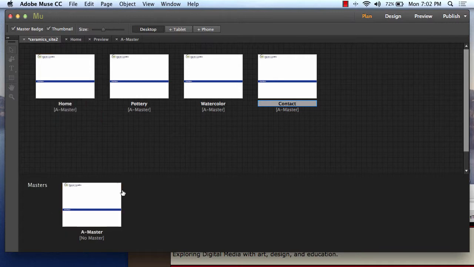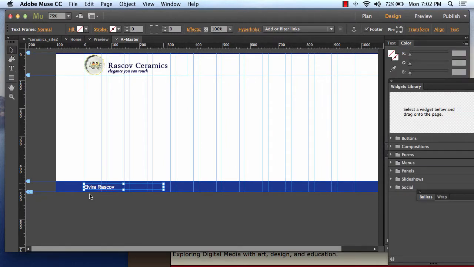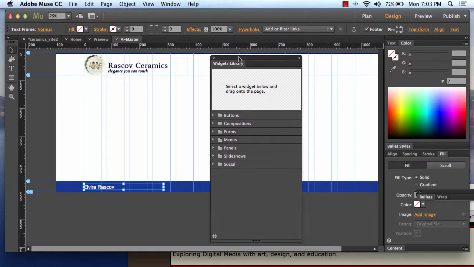So if I go back to the master now, the way you put most of the things on the page will be in something called widgets. Widgets are pre-made things. Like we're going to make a slideshow, boom, widget. We're going to make a menu with tabs on it, boom, widget. We're going to make a menu for going from page to page, boom, widget. So a lot of things are done very easily with widgets in this program. The widgets are located under the widgets library.